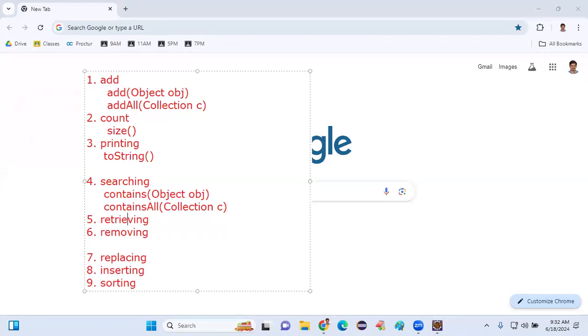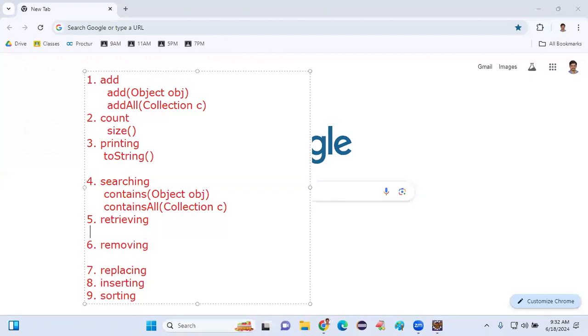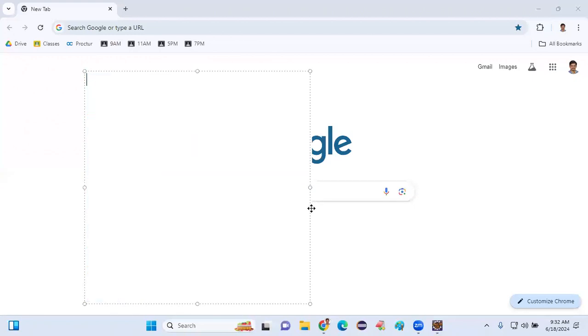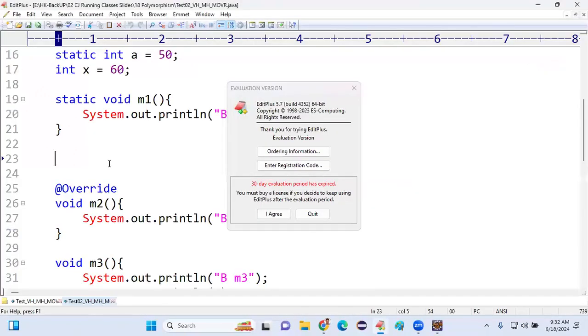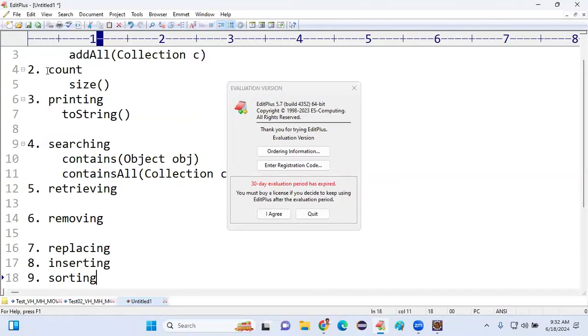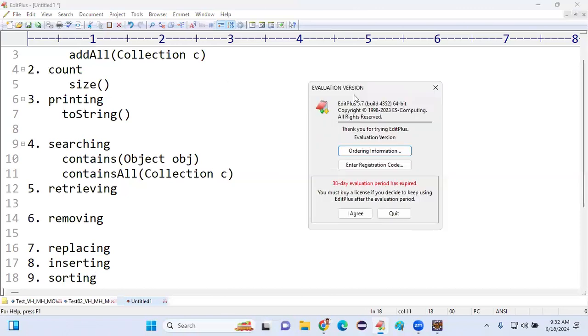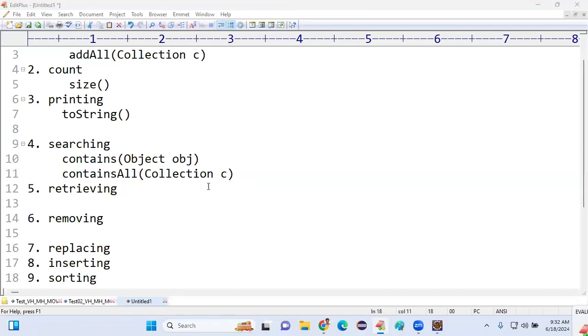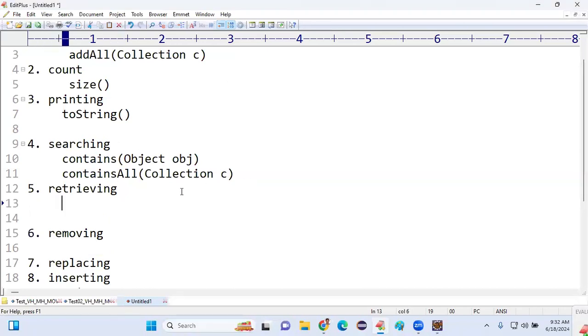Next, I want to retrieve. For retrieving purpose, okay, let me write in Notepad. It's not sufficient space. For retrieving purpose, we have the method iterator. Remember yesterday I told you Enumeration, Iterator, ListIterator.